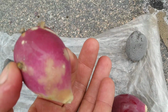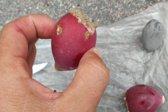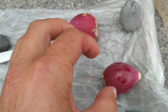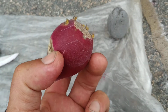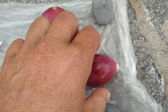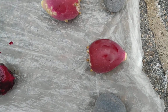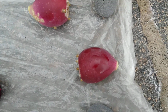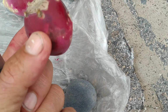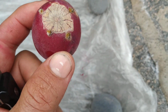The good thing is they have just a few areoles, unlike Opuntia ficus indica, so you'll usually find some places to grab them. And actually, it's not so hard to cut off the areoles with a knife before peeling the whole fruit. So, preparing Opuntia dillenii for consumption is different than with Opuntia ficus indica. In Opuntia ficus indica, first you get rid of the glochids and then you peel the whole fruit. In Opuntia dillenii, first you get rid of the areoles and then you peel the whole fruit. Here I peeled one because I'm not so sure I can pull this off with one hand. Here we have a fruit. Unfortunately, it's kind of damaged here, but all the areoles are in a ring on the top.